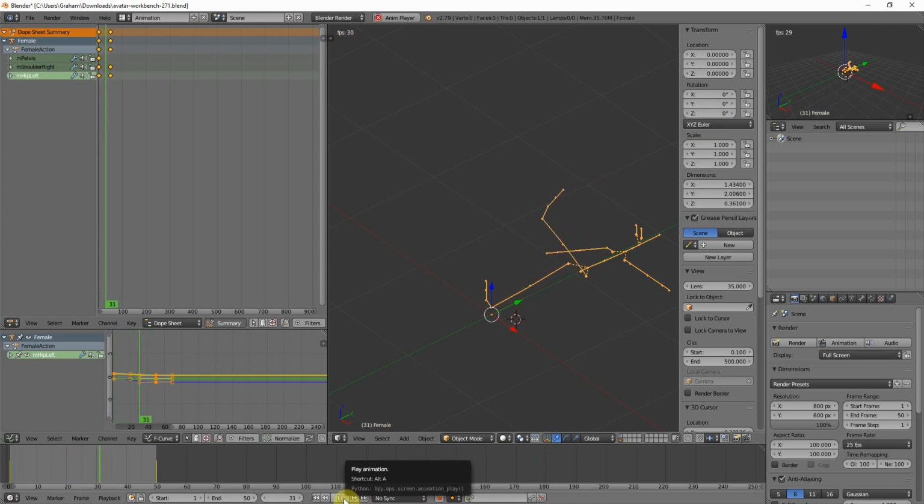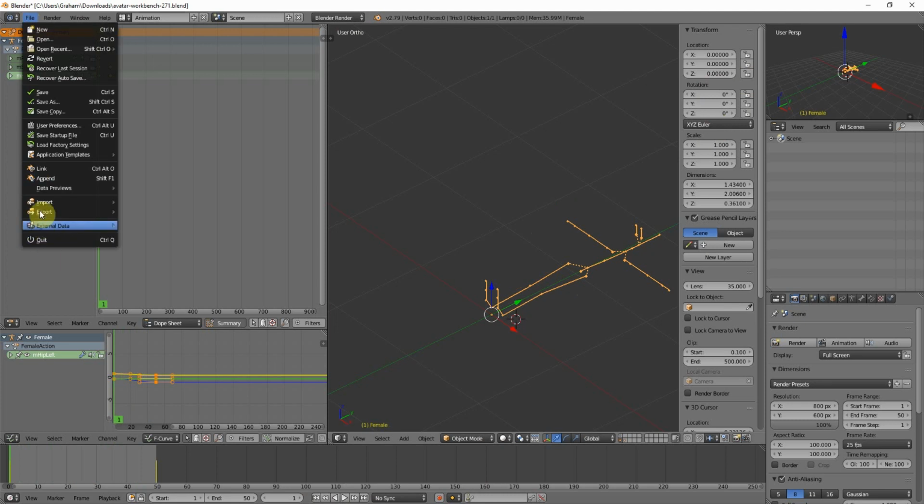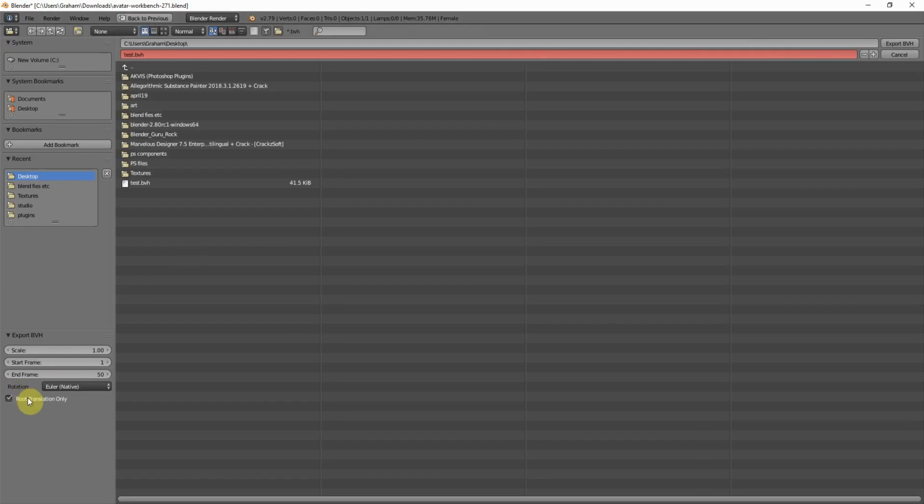Right arm coming down, left leg coming up. Okay, so we can go ahead and try exporting this again. So File, Export, Motion Capture BBH, make sure the root translation only is checked, and I'm going to give this a new name, Test1, so I'm just going to increment the file name here, and export.